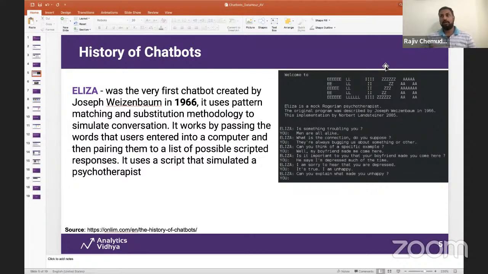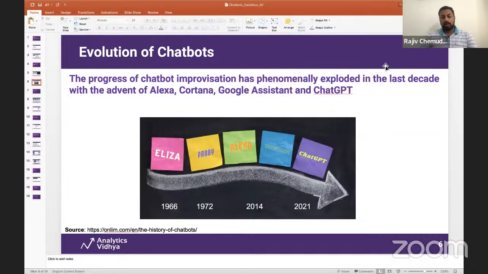This was an interactive bot, which was just trying to answer simple questions from users, and based on whatever the response from the user, it would try to give a response that would suit the user's query. When we talk about how these things have evolved since Eliza, we all know what the state-of-the-art, or SOTA, technology of chatbots is right now, which is ChatGPT, and recently we also had GPT-4 being released.